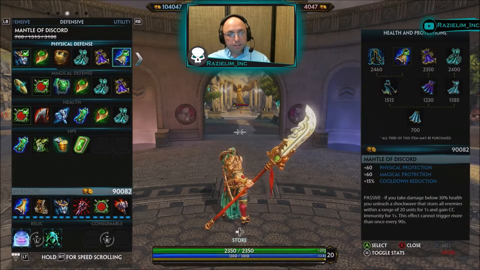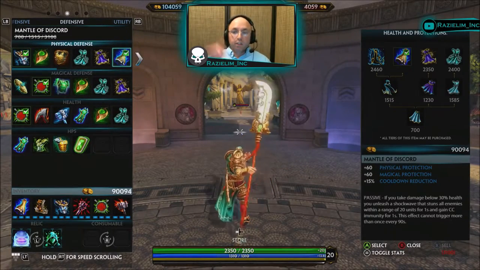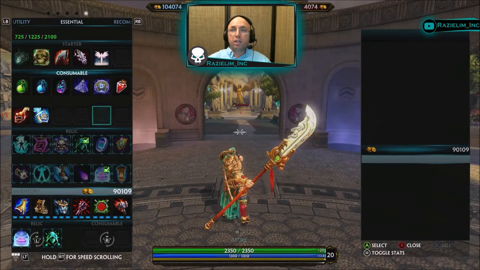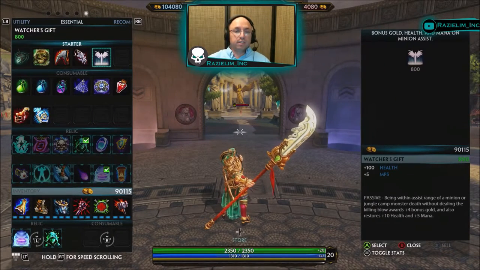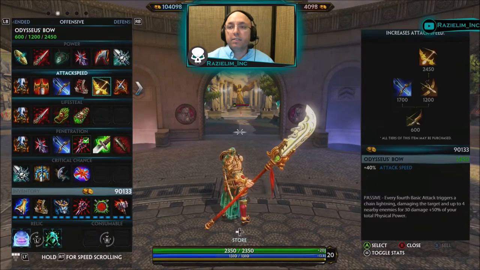Now, his support build would be similar to this, but you're going to go boots again, the same boots. You would start off, instead of Bluestone, with Watcher's Gift, so you get that extra coin for just being there. Right? Let's go back to that screen. Where was it?